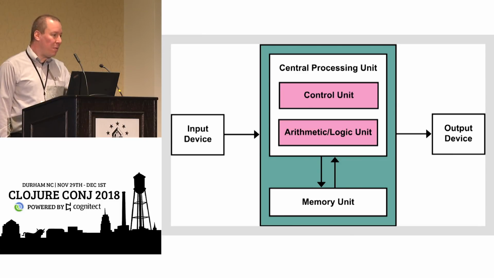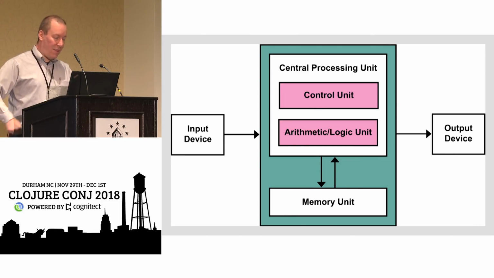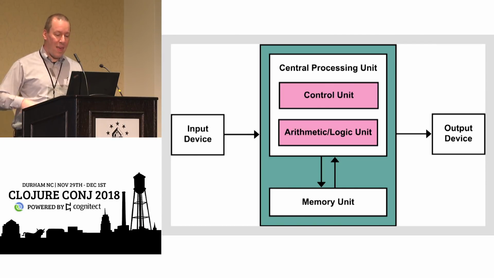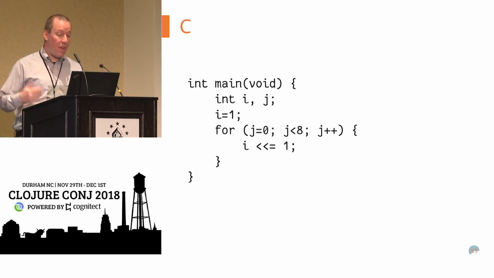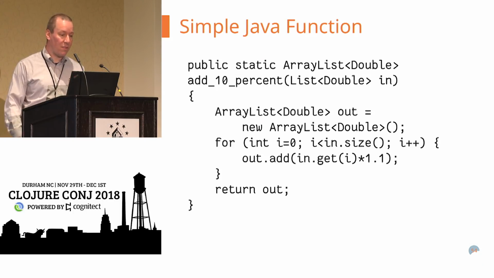And that memory is a place that we put things. It is, again, like Rich said, place-oriented programming. And our programs declare places, and they manipulate values and poke at those places. Your CPU, if you're writing in assembly language, this is all about testing things and poking values into places. C really isn't a whole lot different than this. Another language very much of the same kind of paradigm of putting things in places. And then if you look at Java, it doesn't look a whole lot different here, right?